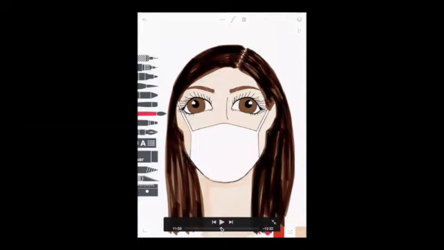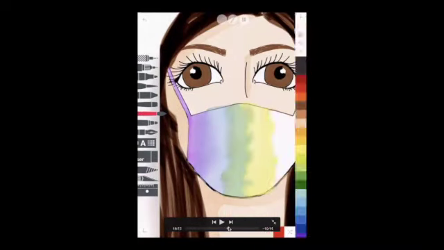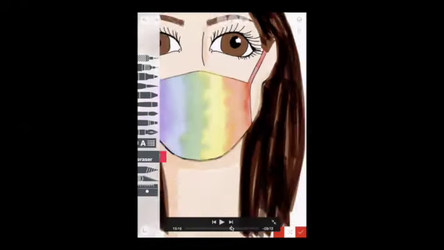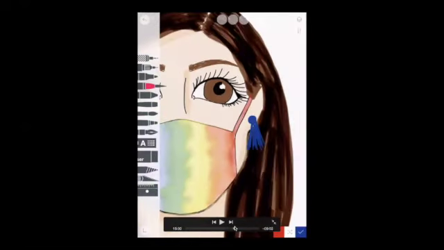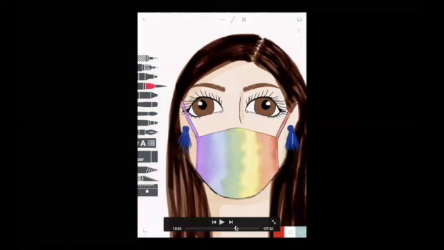Then I added shading. So that would be value. And I cleaned up my mask a little bit, and I decided to add color to my mask. It's a tie-dye one. So then, now I already have value, I have texture in my hair, I have a line with my eyelashes and even the line on my nose, and I'm drawing tasseled earrings.